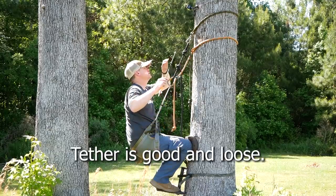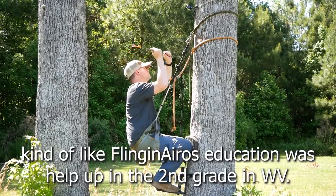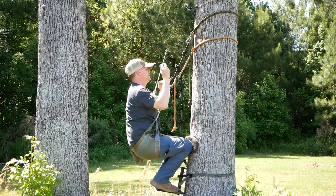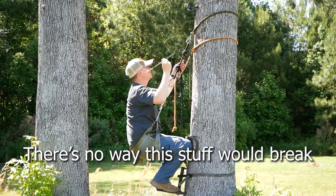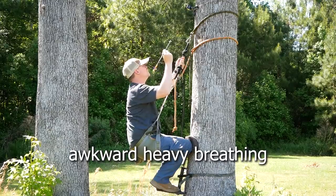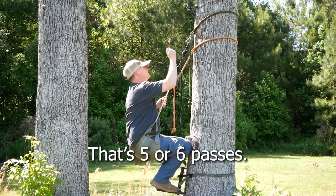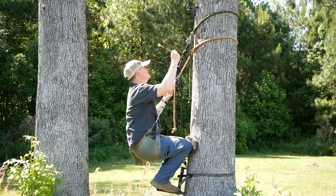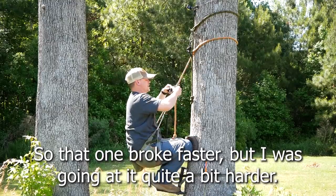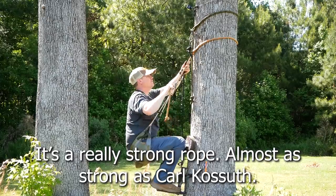Tether is very loose. I'm just gonna hit this one hard because I know it's gonna hold up. Boom, boom, boom. There's no way this stuff will break. That's 5 or 6 passes. And there it goes. So that one broke faster, but I was going at it quite a bit harder. This is a really strong rope.